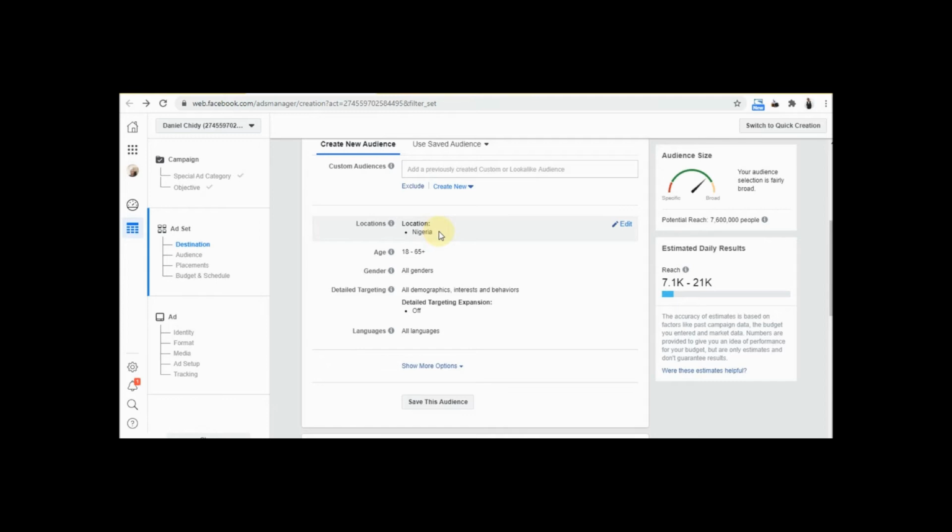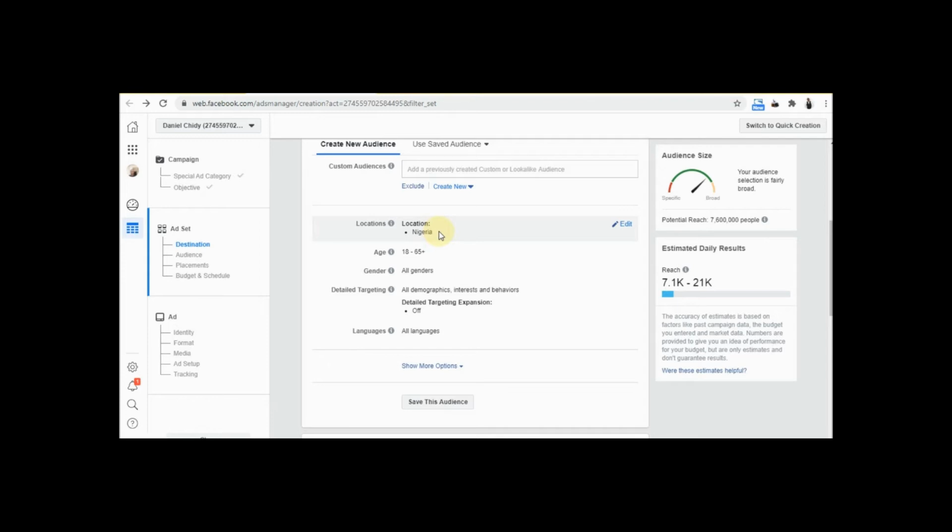There are places where people may not make use of internet or mobile phone or all those stuff, so remember that you are running an ad and your money is involved, so you have to be very strategic in selecting your location.